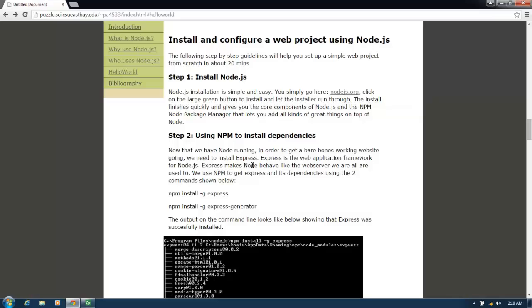And there are at least a couple of ways that I know that you can do it. One is to simply write JavaScript to create an instance of an HTTP server. Node.js will run that JavaScript code and have that HTTP server up and running. That's one way. The second way is to use Express, which is an already ready-made web application framework that comes with Node, if you install it, that is.